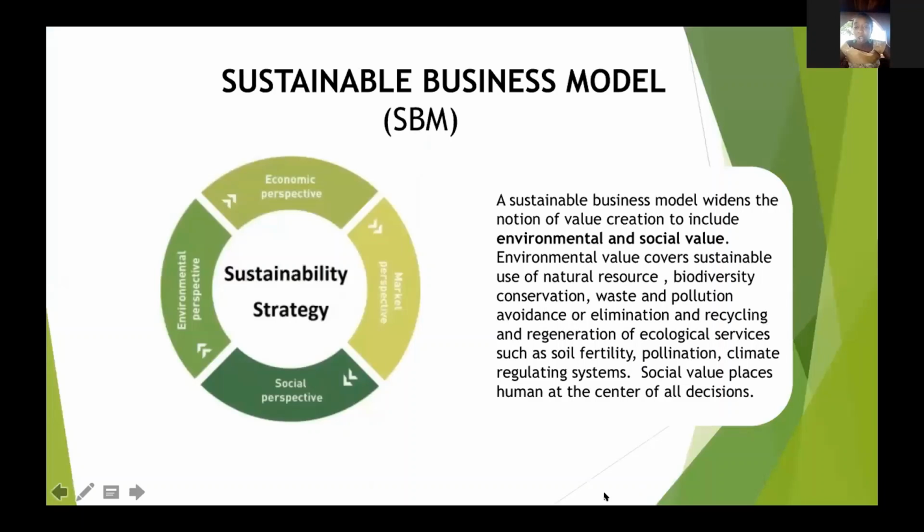Okay, so before we talk about sustainable circular business models, it's important to talk about sustainable business models, because definitely a circular business model is a subset of a sustainable business model. So we go through a sustainable business model before landing on a circular business model.